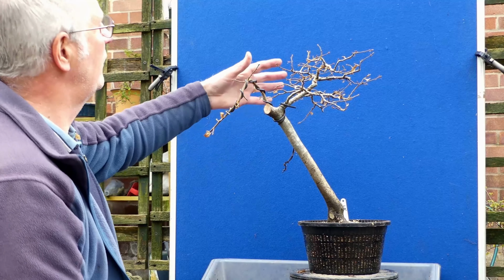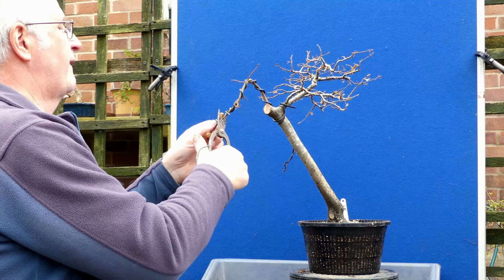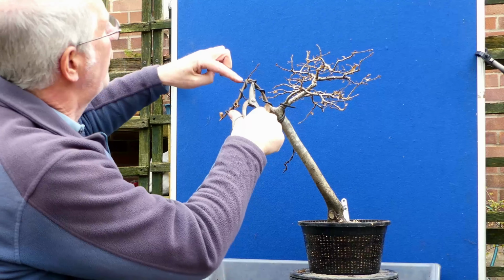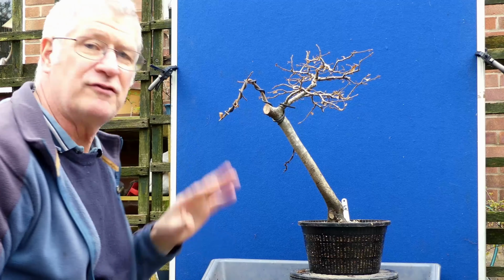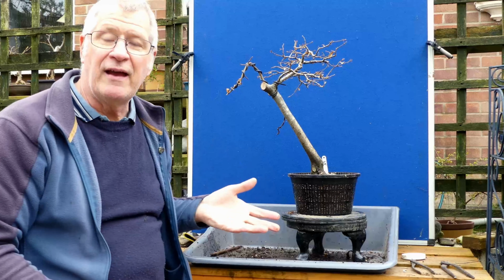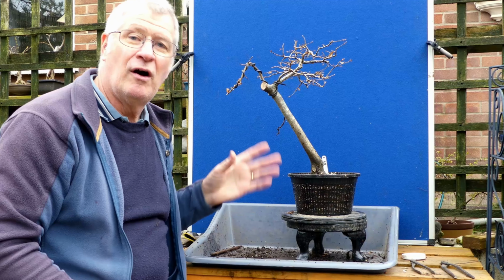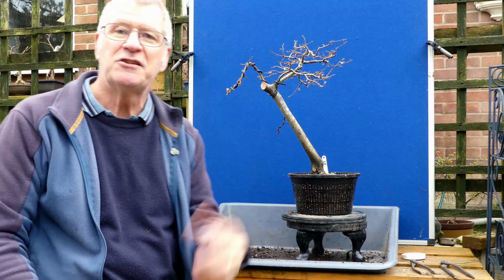I definitely need to do a little bit of pruning, and all I'm going to do is prune back to buds. We don't want to be going all the way up there, so let's just get some of these buds right back so there's just 2 or 3 bud points for it to come out from. And really the reason why I'm doing that is I want this to waste the energy on those buds that I actually want. So I'm just going to go around and clip that back just before it rains, and show you how it looks at the end.